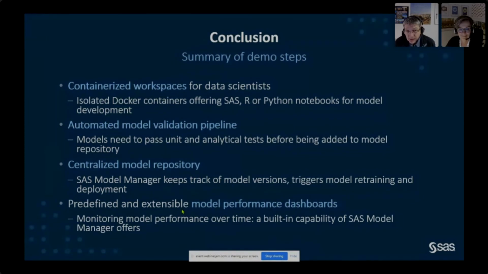We've showed how you could set up a model validation pipeline using an automation tool. I've already seen one interesting question in the chat. I'm eager to answer. We've shown you the value, hopefully, of having a centralized model repository where you can store all your models, and finally, the value of having a visual way to get a feeling for the quality of your live models. Yeah, so the model performance dashboard gives you information about the behavior of your models over time.